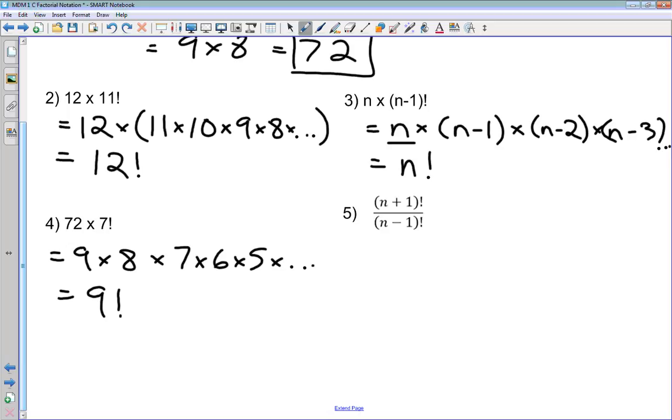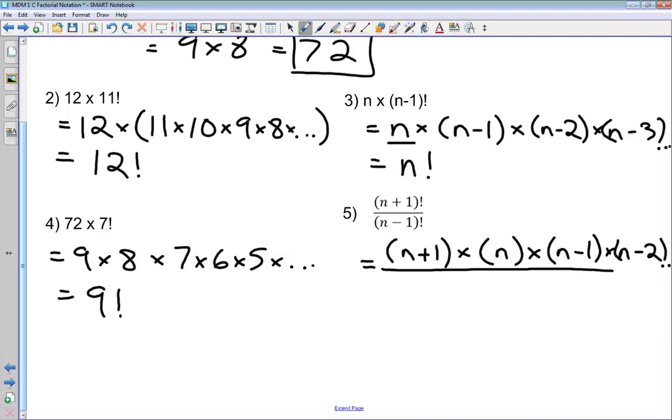Other times we're going to have expressions involving factorials that are divided by each other. So we've got n plus 1 factorial divided by n minus 1 factorial. I think a good way to start doing these at the beginning is to just start by writing the first few terms of each of our factorials. So n plus 1 factorial, the first term is going to be what we see in those brackets, n plus 1. Times, what do we get when we subtract 1 from n plus 1? Well, we just get n, and then n minus 1, then n minus 2, and so on.